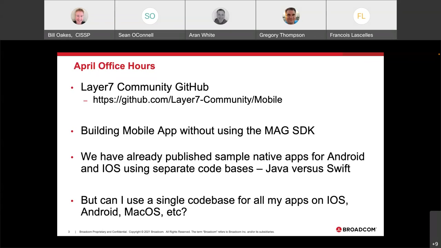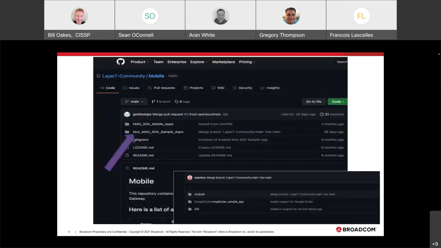This is one of the newer frameworks that allows you to write the code for your app once, integrate it with your downstream system, in this case the Mag server, and run it where you want to run it. So it's quite a powerful capability to develop it once and run it wherever you want to run it, effectively.